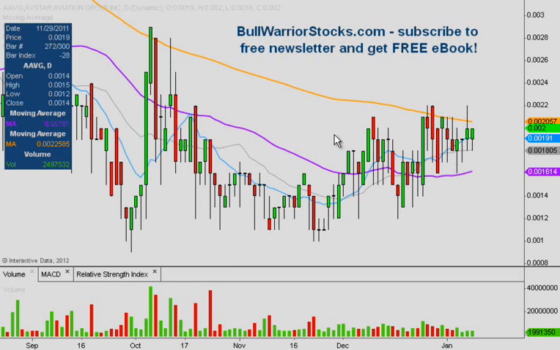So interesting chart setup. I'll definitely be watching it the rest of this week, seeing which way the price decides to go. But we'll have to see what happens. Again, key level of support is the 50-day simple moving average here. Key level of resistance, this 200-day simple moving average there. So if there are any other questions on the chart, please let me know.